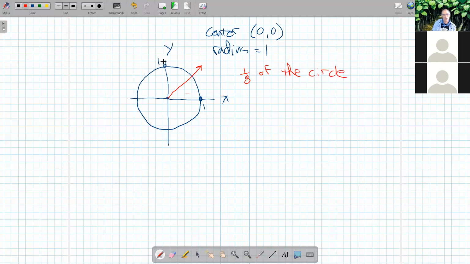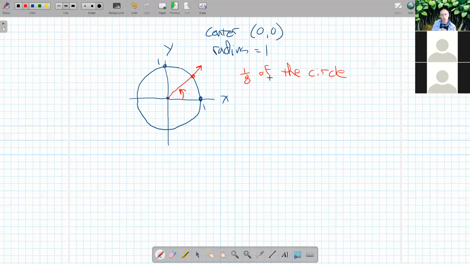Now I could have just as easily taken 1/4, which would be up here, but there's this angle I made here, going from here to there. And there are two ways to think about that angle, and we'll get to degrees in a second. Would you agree that I could go all the way around the circle? And all the way around would be 1 revolution.